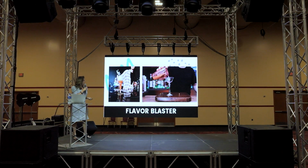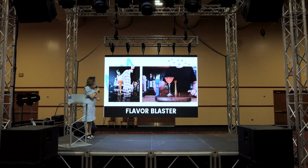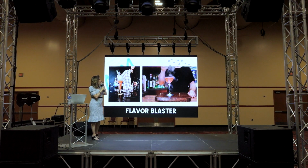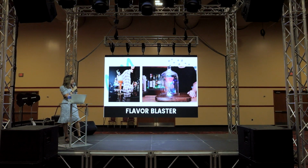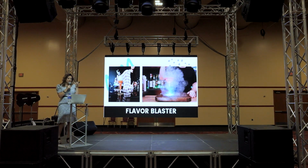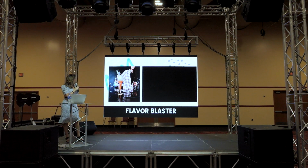And then this one, the Flavor Blaster, we're seeing this a lot. It's all about experiential bartending, doing experiential drinks. The guests come up and you're doing something fun. We're doing the bubble, and then when you go to drink it, you get the smoke coming out, and guests just absolutely love it. Anything that's going to get the guests involved, doing videos and posting, I'm all for it. You buy them for your bar, and they run about $500 depending on the size of the machine and the level of smoke you want. That is the Flavor Blaster.